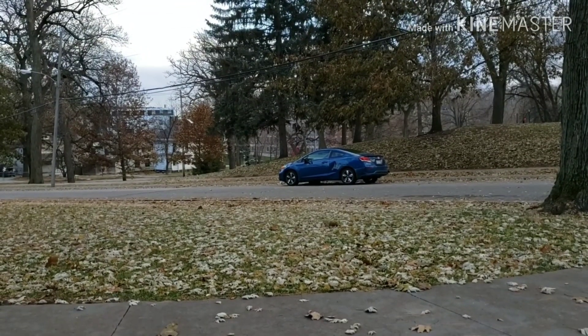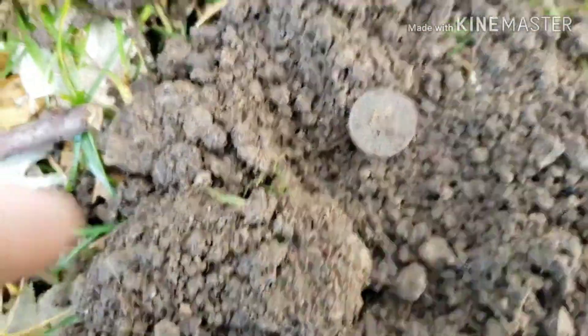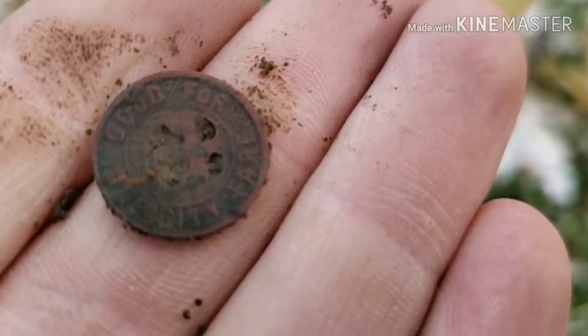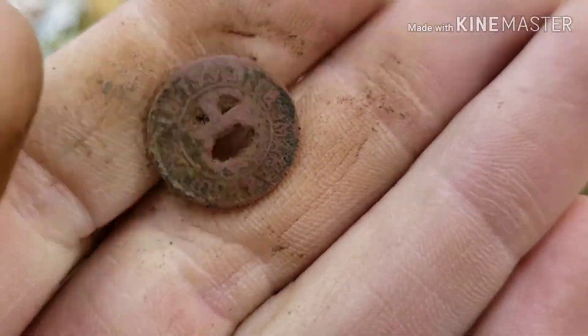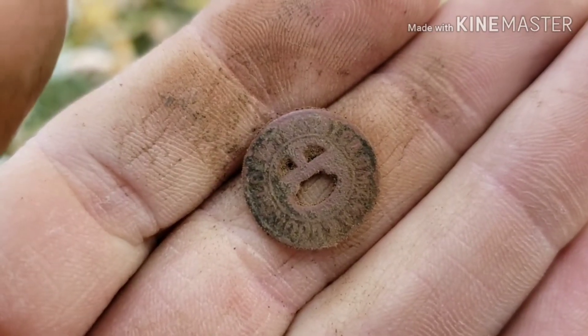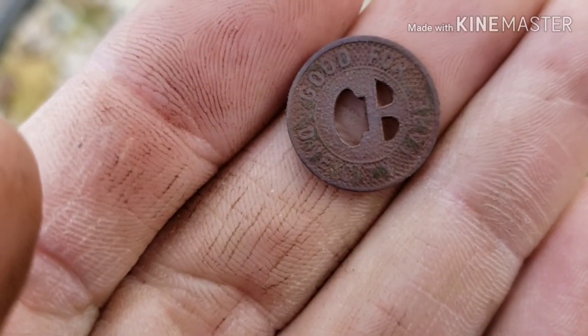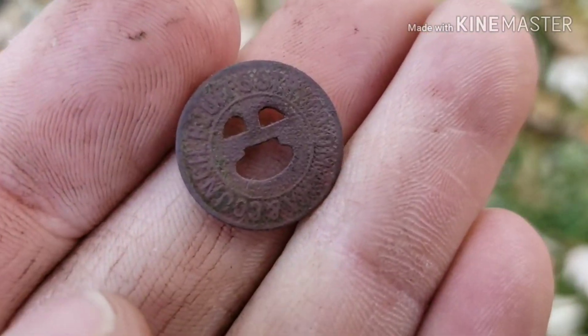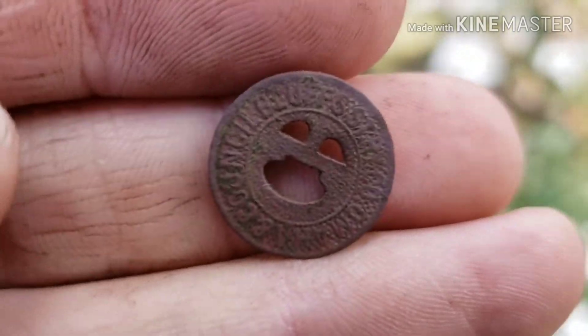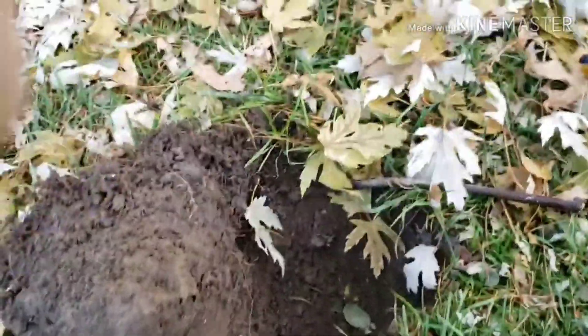I got off work a little bit early today, and literally I stepped in the grass on my first plug. I see a token, and it was ringing high. I've dug one of these before and it rang really low, so there's a chance I could have a spill here. There it is — good for one city fare. This is going to be an Omaha Council Bluffs adult rail car token, which are considerably harder to find than the kids' ones. I'll get this cleaned up and loop you back in. Here it is all cleaned up — good for one city fare, and on the back side we got the Omaha Council Bluffs Street Railway. It's a little bit worn out, but hey, I'll take it.